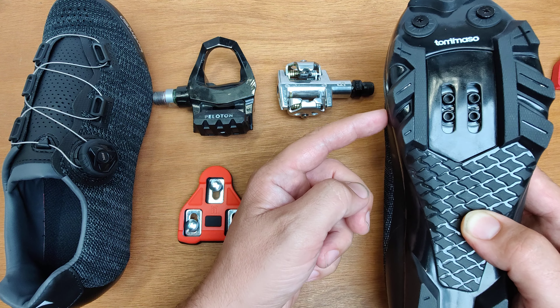I recommend before you fully put these on and tighten them, find out what your position is — especially if you're going out to ride on a normal bike, not an indoor stationary bike. Figure out your positioning; take 20 to 30 minutes. Figure out where that positioning is because you're going to go out and it's going to feel like it's wanting to twist your foot one way or another. That's one thing with either of these systems: position the cleat, get it snug, position the cleat, and then tighten it down fully. I have other videos for installation of the cleats — you can check those out.